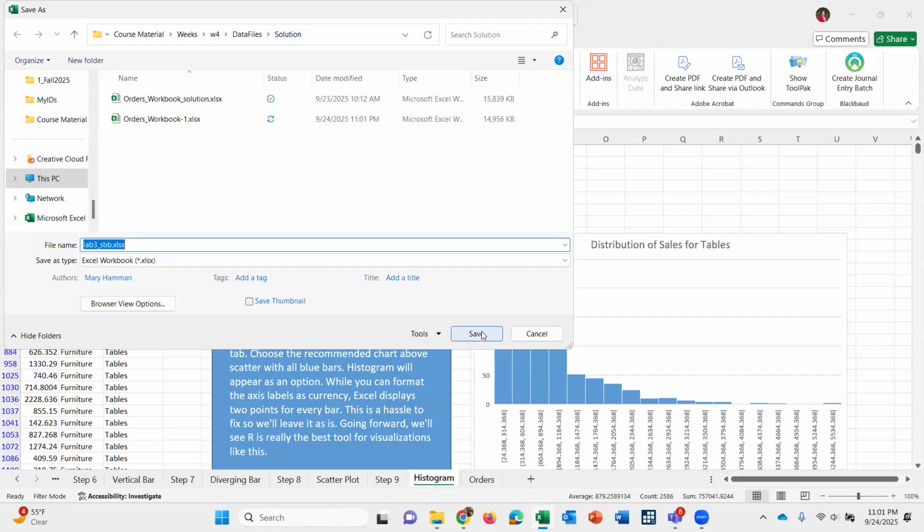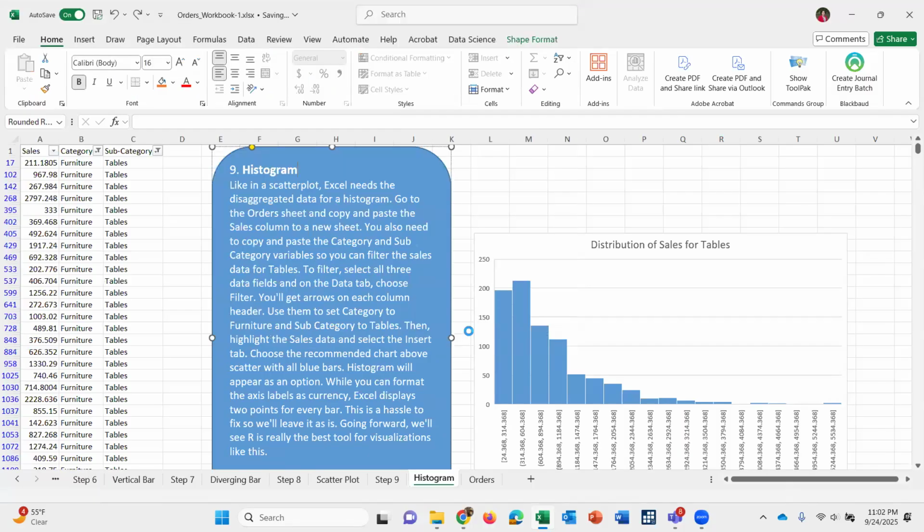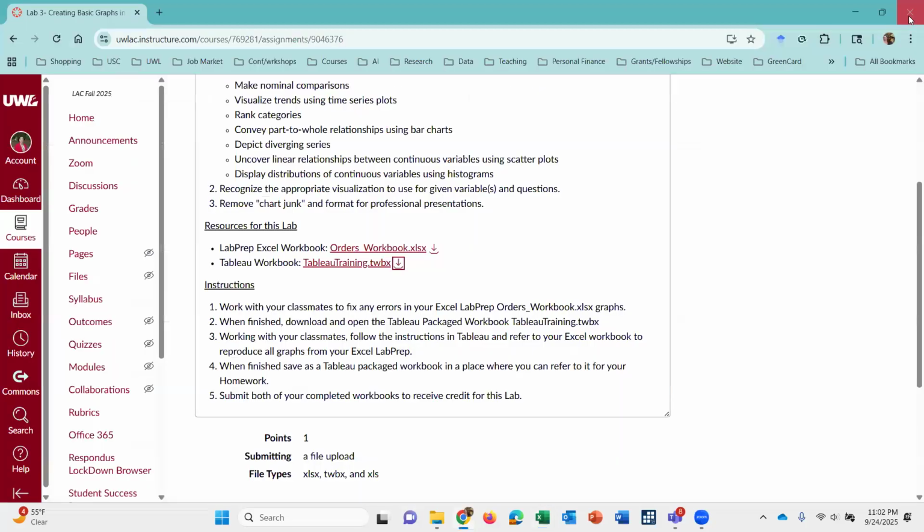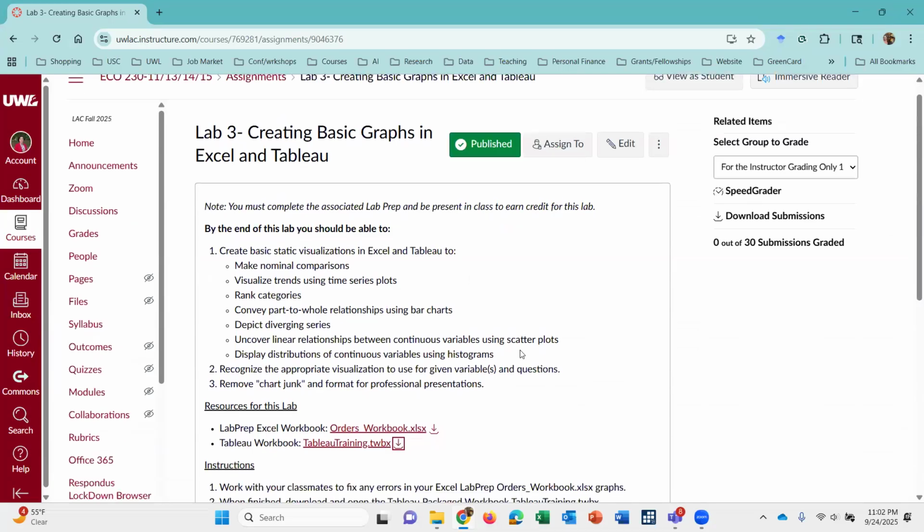If I click the save button, it will save it over here. Okay, just give it a couple seconds until it saves the whole thing. And when it is saved, you can simply close the Excel file. Okay, this is the Excel part of lab 3.